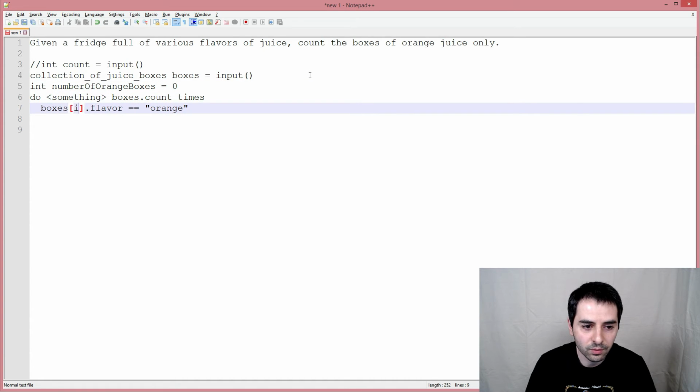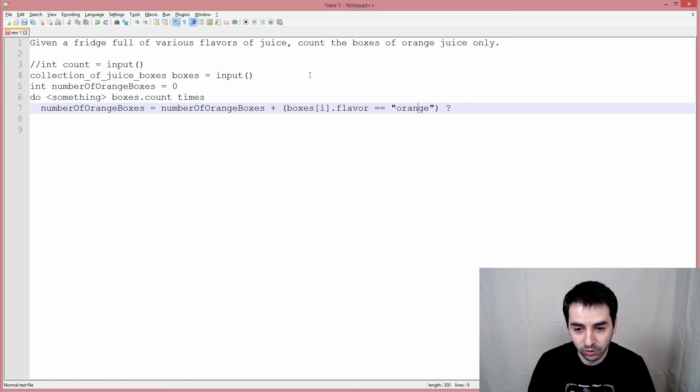Then we assign: number of orange boxes equals number of orange boxes plus, and we evaluate this boolean expression using the ternary operator, question mark colon.